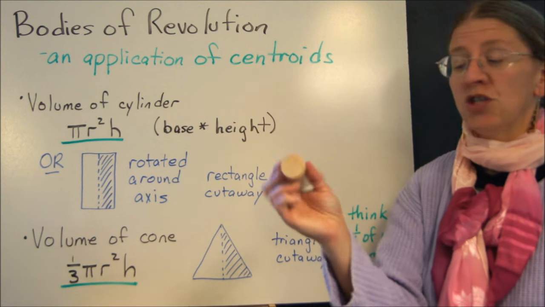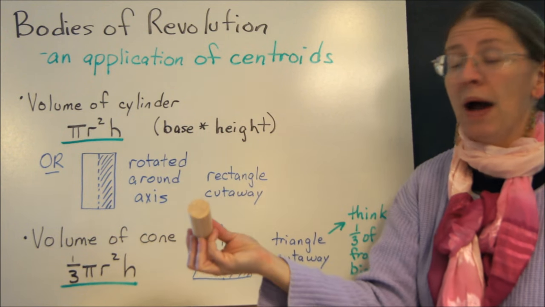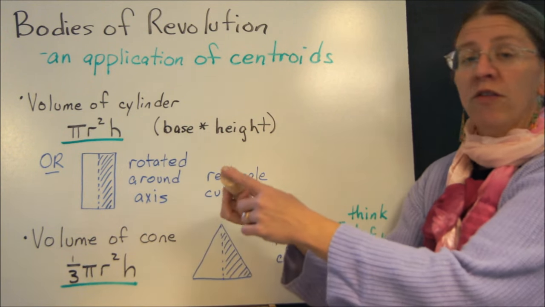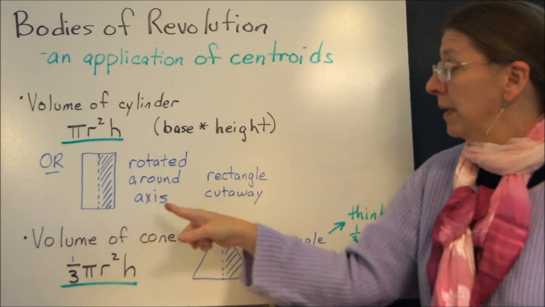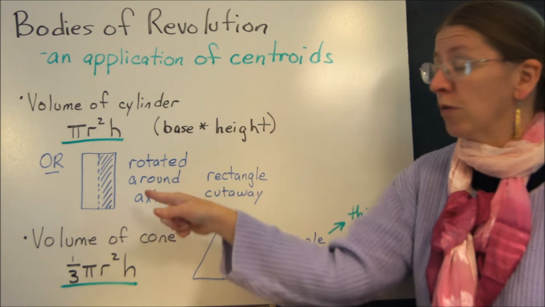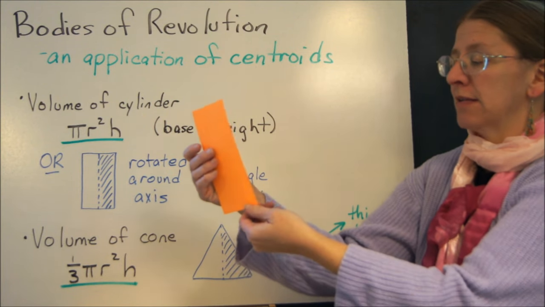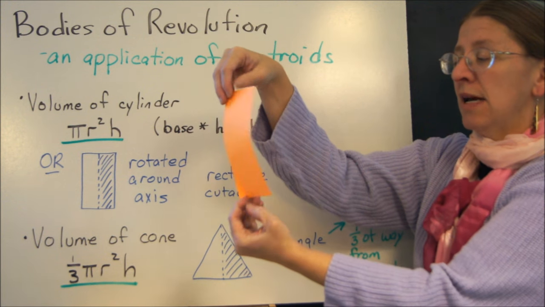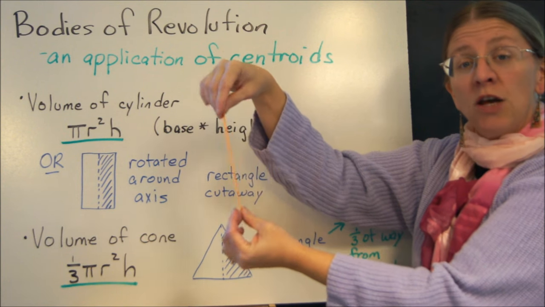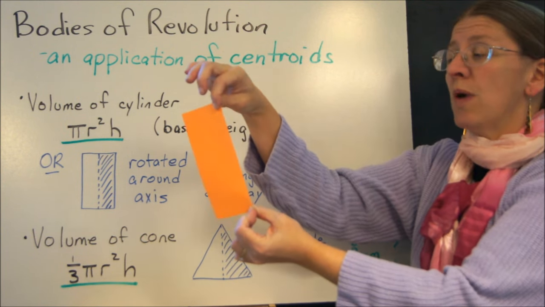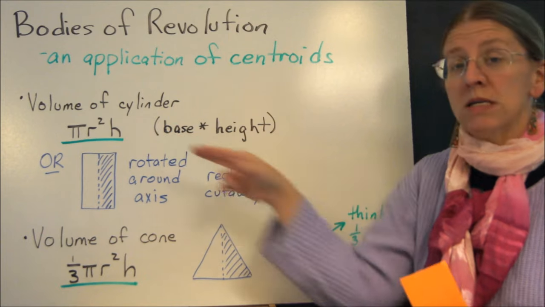So if you have just a generic cylinder, you probably know what the formula is for the volume of that. If you're looking at this, this is going to be πr²h, and we're taught that that's the area of this base times the height of the cylinder. But it's also the volume of what you would get if you revolved sort of half of the square. So if I take a rectangle like this and I revolve it about its long axis, it carves out a cylinder. Is there a way to actually find out what the volume is by taking the area and revolving it, rather than by memorizing all these formulas?